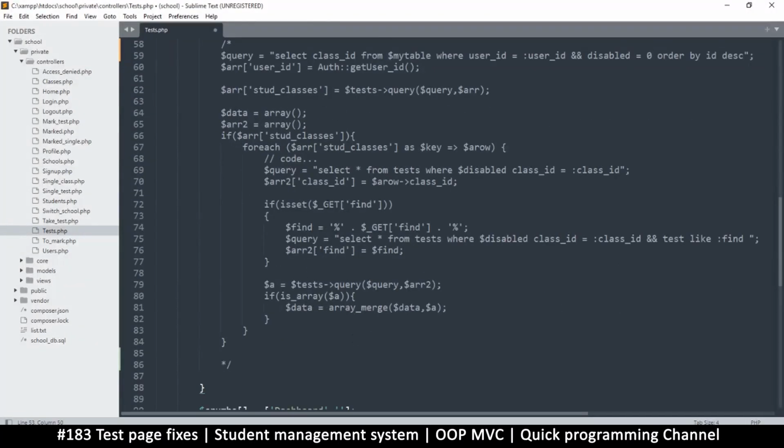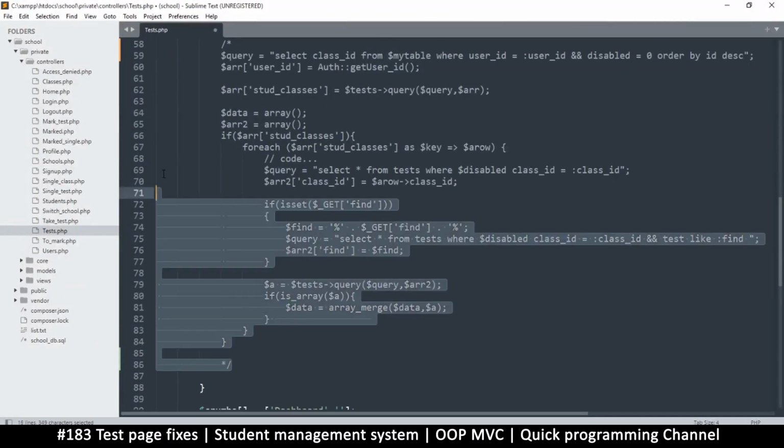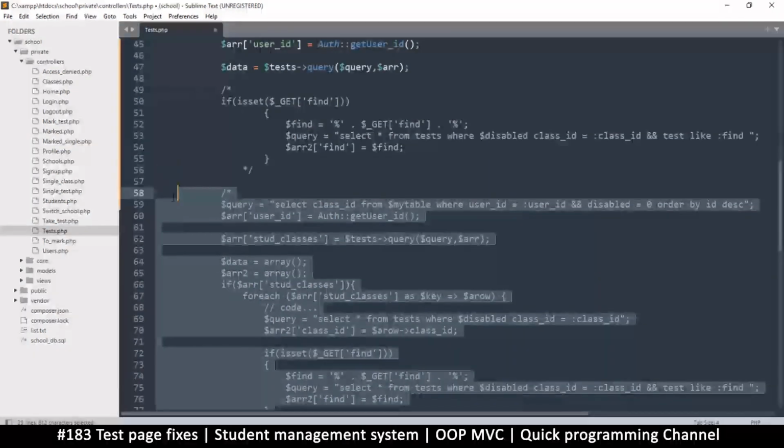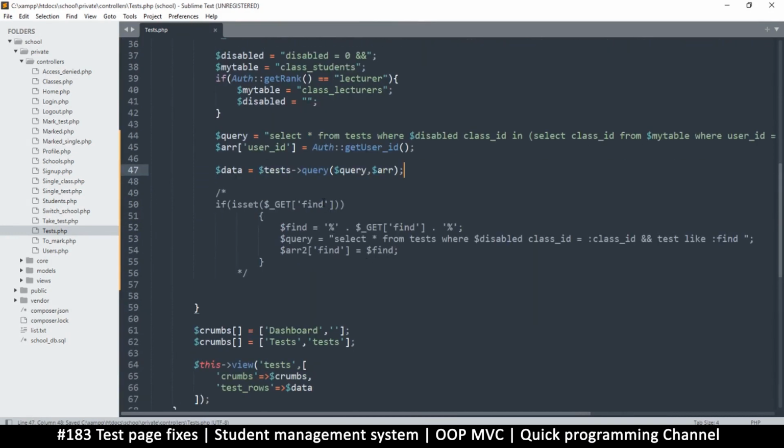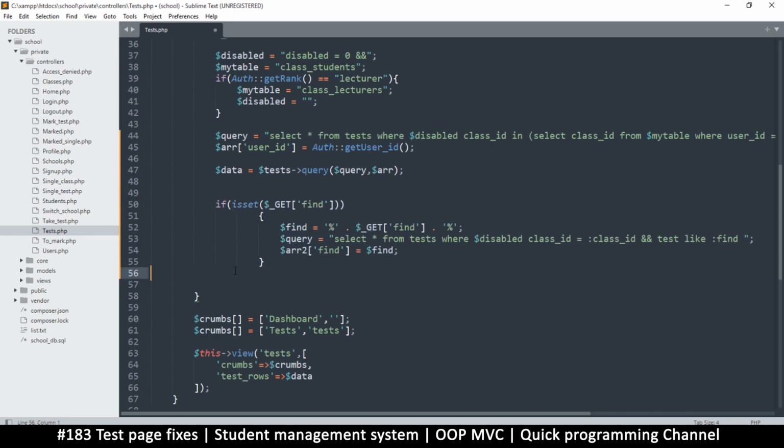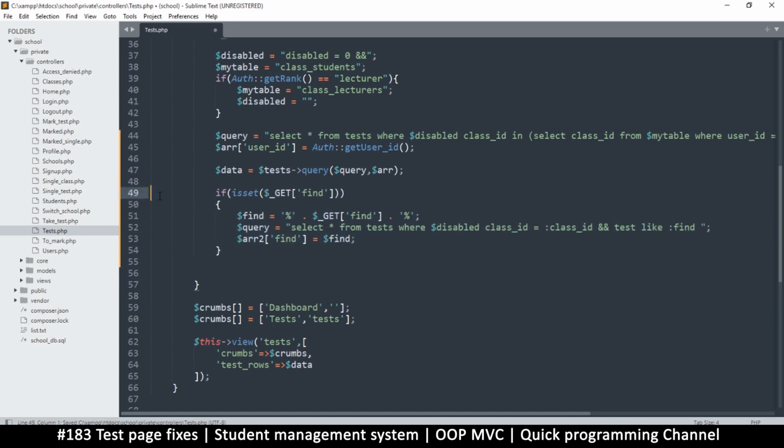Let me delete all this. We don't need this anymore. Out. So look at that. All this has been replaced by just these 3 lines over here, which is much neater. Now, if there's a search that is required here, we can easily do that. Let me remove the comments here actually and move this back. Okay, cool.